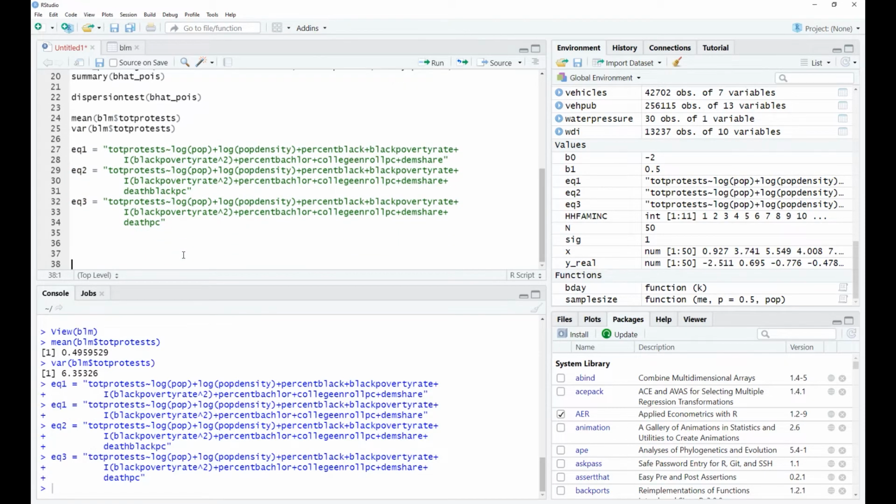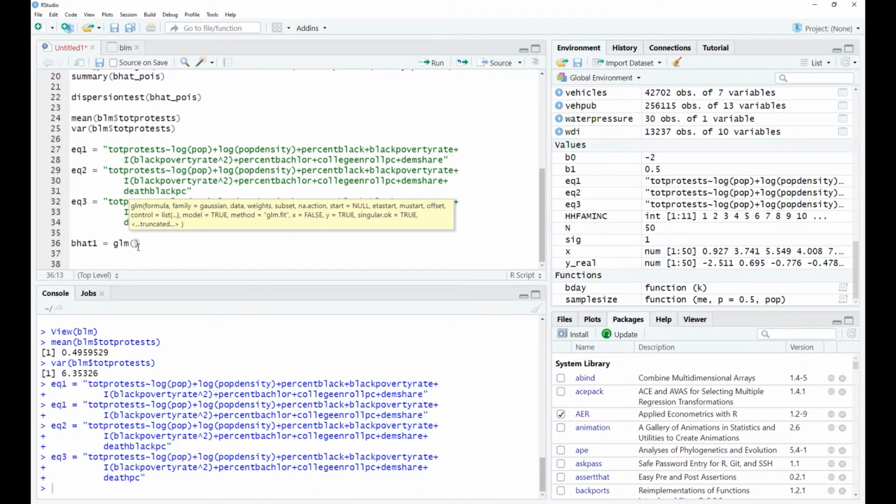Now in the first step, we are going to estimate the Poisson model. Let us estimate first a Poisson regression model. So we are typing b hat, let's call it model 1, or b hat 1, is equal to GLM.